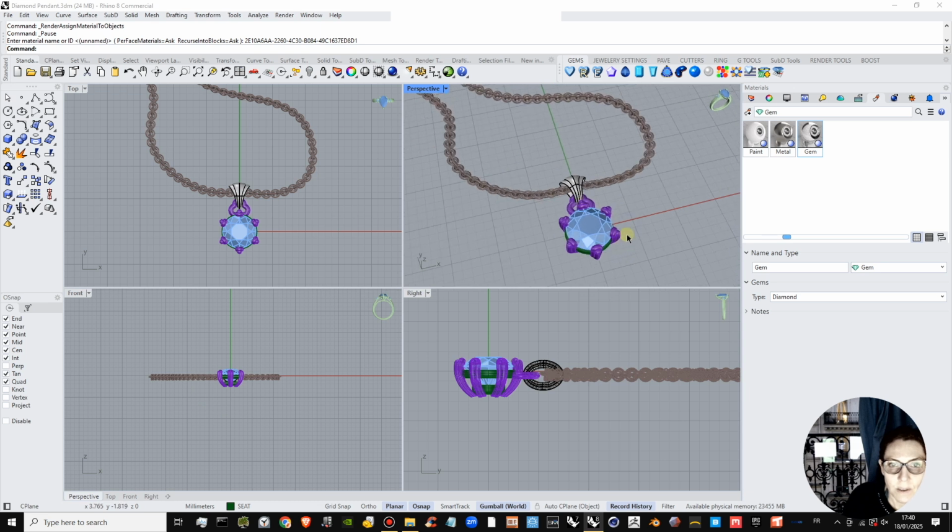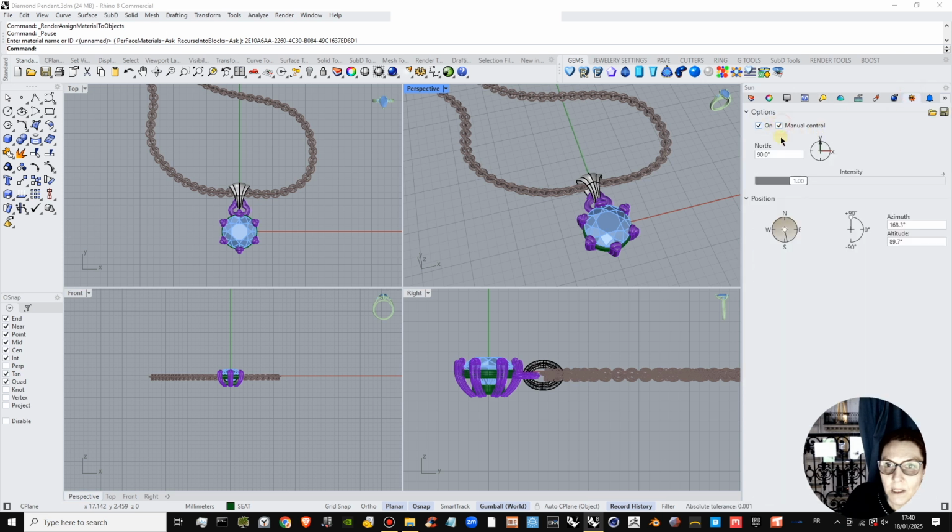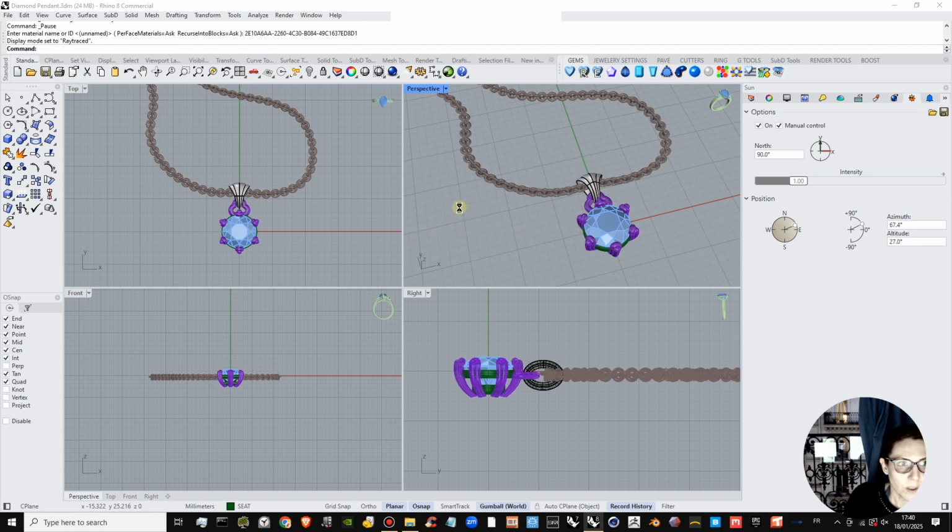Yes, we do. Let's change our lighting here. We'll put sun on. I like to use the sun, but I like to use the sun in manual control and just bring the zenith down, so it's kind of like a yellowish light. So let's change to ray trace viewport mode.